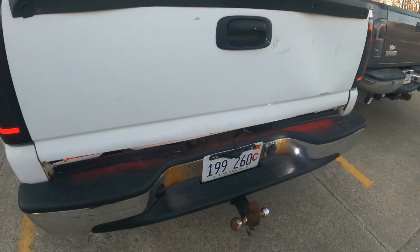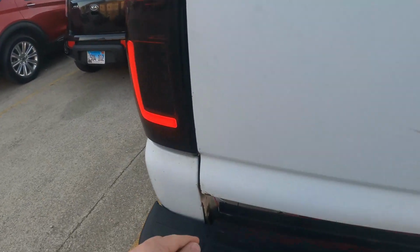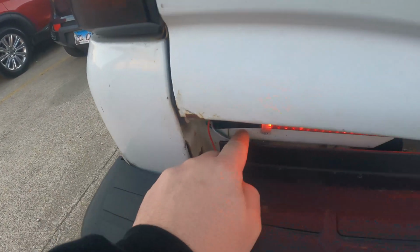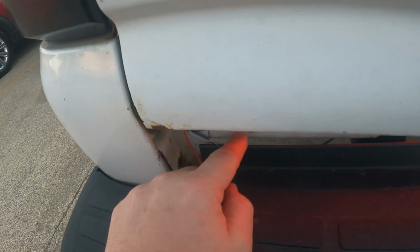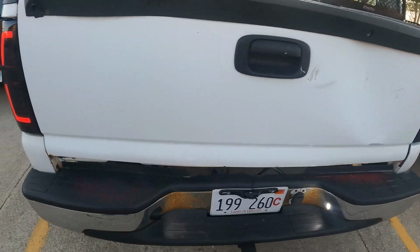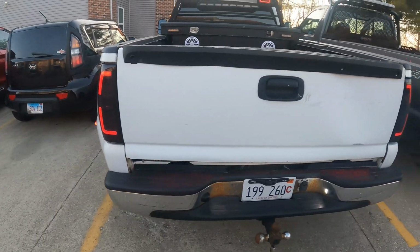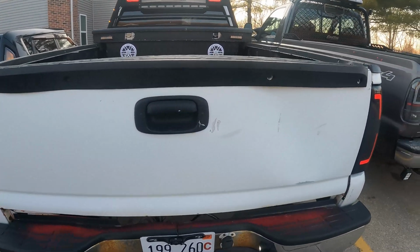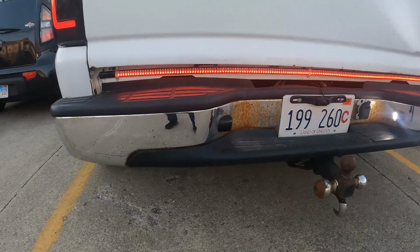Now, there is a backup camera on this truck, and it is tied into my reverse wire. So I was able to take the red wire here. As you can see, it kind of goes down and up, and there is a pigtail in there that I just tapped into. So when my reverse lights come on, those come on, and it actually helps illuminate a lot more behind my truck having that back there. So I'm super happy with that one and how it turned out.